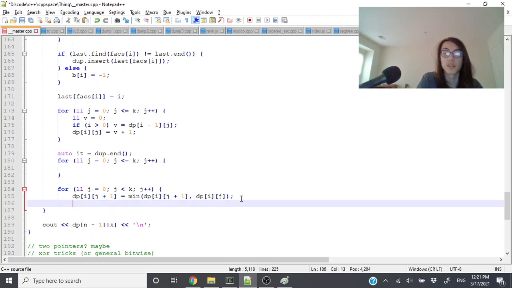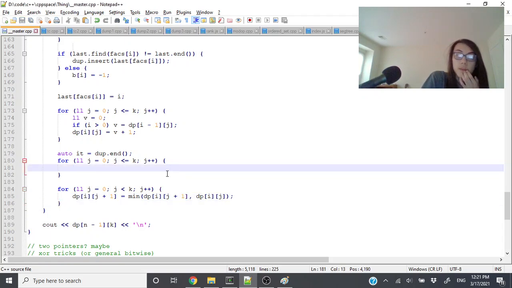Otherwise the transitions don't make as much sense. Actually, wait, how does this work? So we have k, maybe it's k squared, that's fine, as long as we don't overdo it.